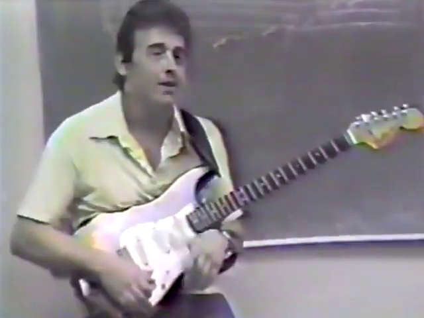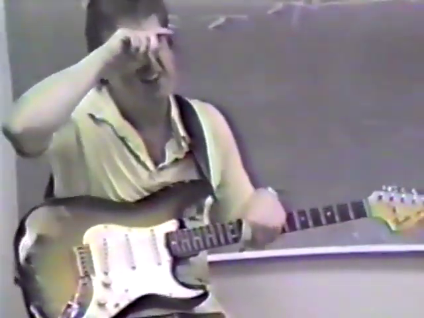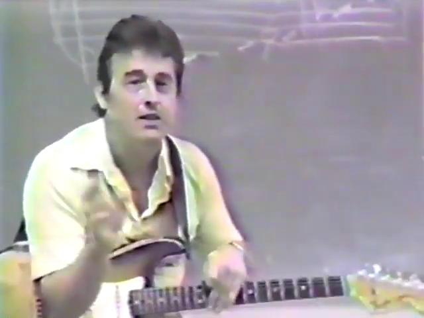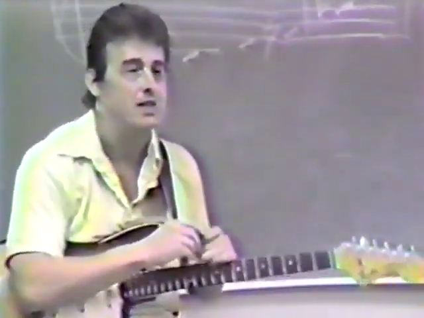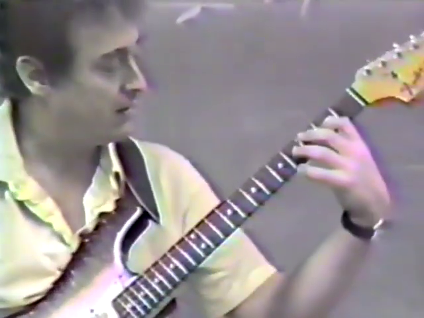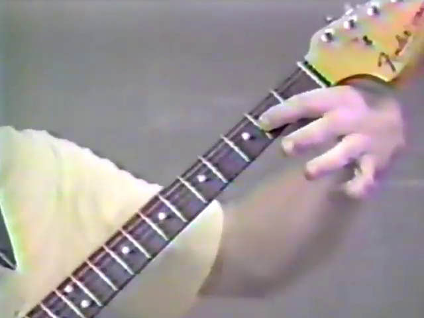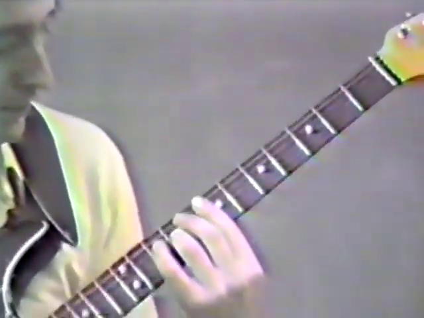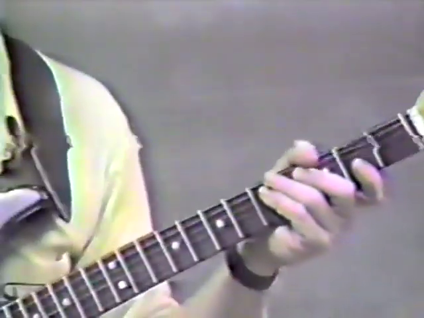Okay, what I'm doing there, some of you might not understand this, but some of you might. I'm playing diatonic sixth intervals in the key of A. All that means is I'm keeping track of an A scale in two different places on two different strings at the same time. In other words, if I start an A scale on the 3rd string, then I keep track of an A scale on the 5th string also, but this time I'm not starting on A, I'm going to start on a C sharp.